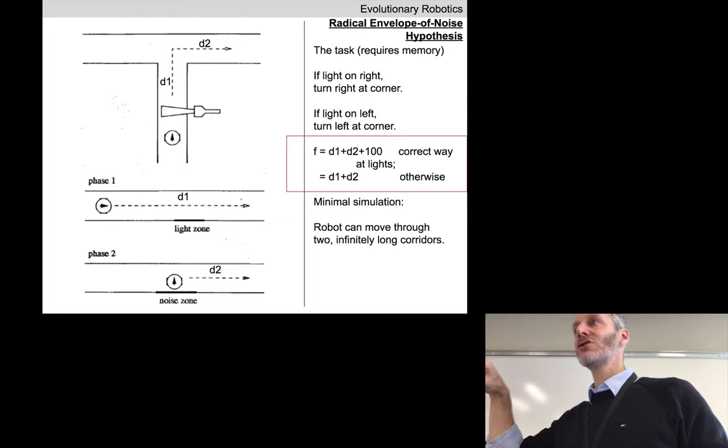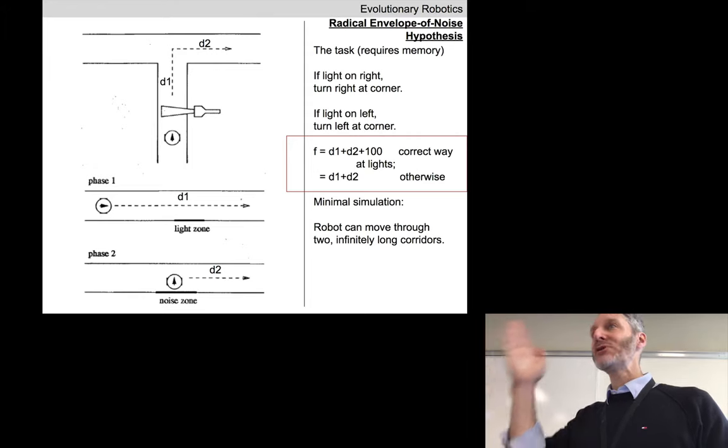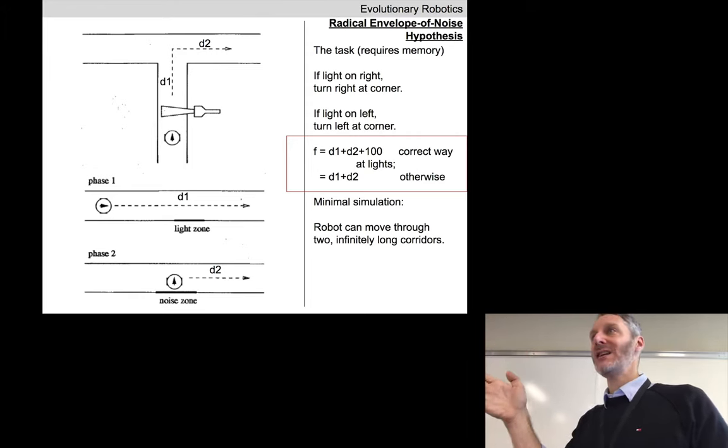If it's setting something internally, and then it's retaining that internal state after the light goes off, that, for our purposes, is memory. You might be able to see the light, and for example, if it has to turn right, start turning left, and then bounce off of the wall, and then it sees the wall, and now it has to go right. There's an infinite number of strategies of things it could do at the time that the light is flashed where it no longer needs to retain any internal state. It influences the sensorimotor coordination that causes it to end up in the right top of the T.